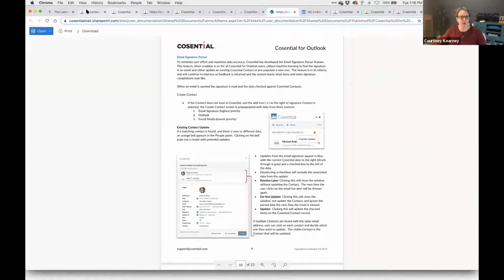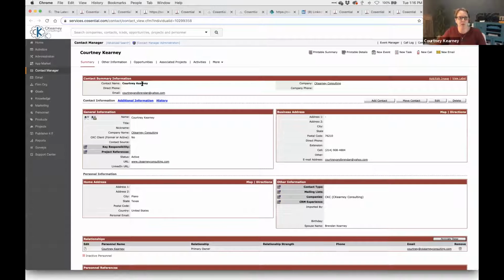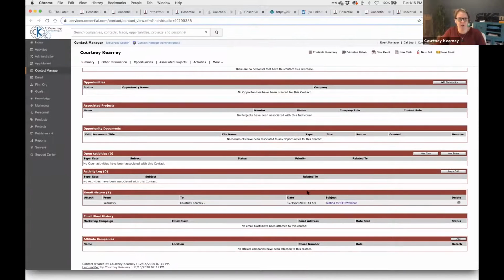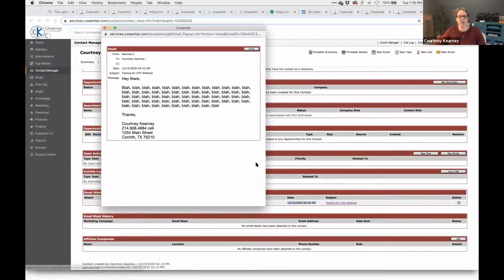All right, so going back to the email that we had tagged, it pulled up the email and the contact that we just created. You can see that the URLs came through. As we scroll down, the email that we had tagged is now here. And if I click the URL, it's going to open up that email.